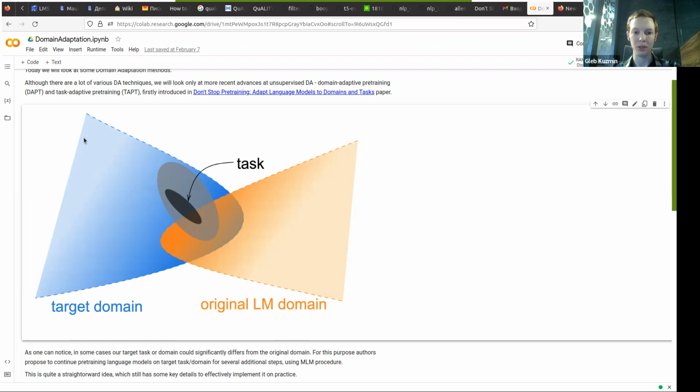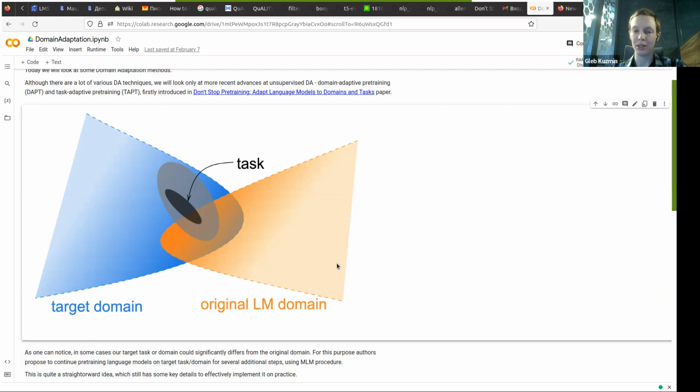DAPT and TAPT. In most cases, we have an original language model domain. For example, some big dump of Wikipedia text, on which most state-of-the-art language models are trained. For example, RoBERTa is trained on this domain.